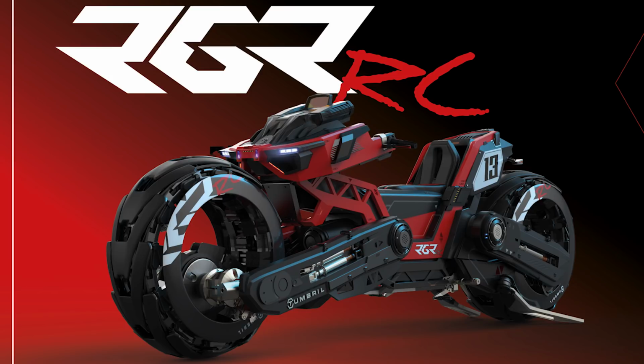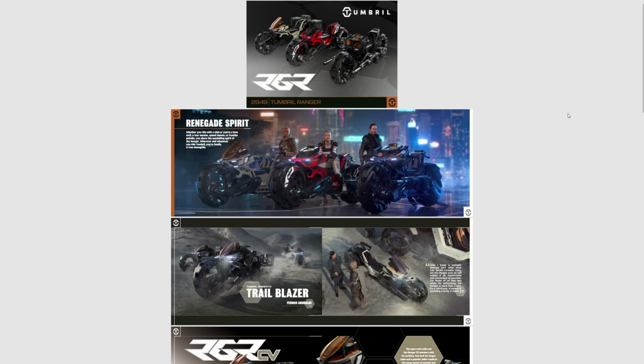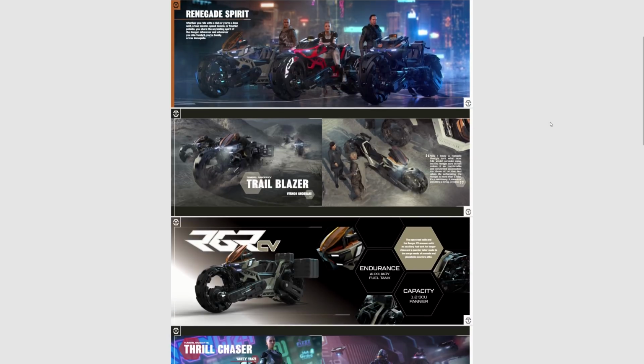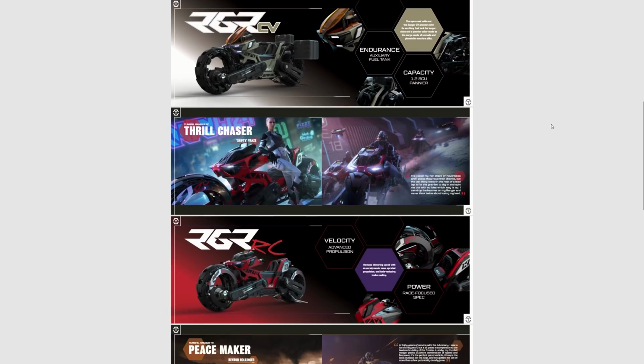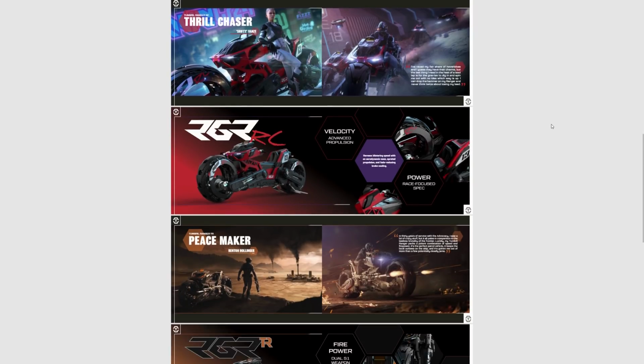Are the Ranger TR's weapons gimbaled, and how many size ones does it have? The Ranger's weapons have a bespoke mount that will allow limited gimbal adjustment. This should allow it to aim and hit targets without having to drive straight at them. The TR also comes with 2 size 1 weapon mounts like this, one on each side of the bike.